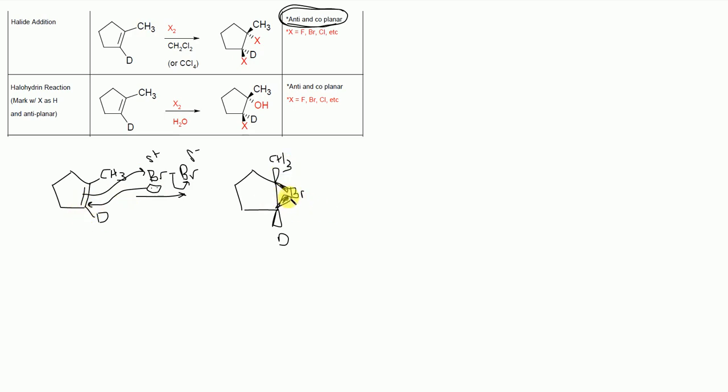And I get this in the same plane with the same wedges and dashes attachment to the Br, and then you have the other groups out on the same plane, right? So this is how you would write it. I could have also written it out with the Br on light wedges and the other groups on dark, right? It doesn't matter. It's up to you. But we have to be consistent, and it just depends on how you choose to make what's dark wedge or what's light.